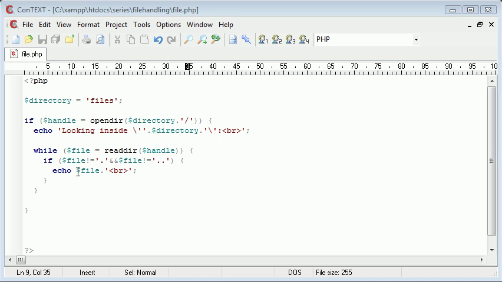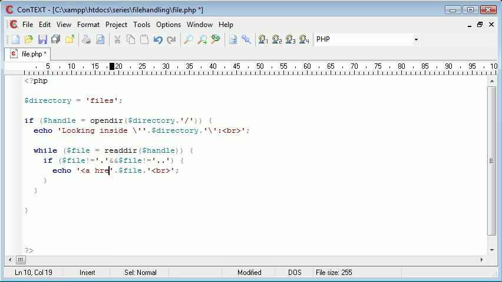And we can do this just by appending on an a href equals, and then that's the start of the a tag, and then we end the a tag there, just like you'd do in a normal HTML document. Now the link is going to be the directory and then a slash and the file. So inside here what we can do is just append on directory. So what I've done here, if you didn't already notice, I've ended the echo. So we've started the echo here, we've ended the echo here, we're using a dot to append on our directory, then we're using a dot to append on the rest of it.